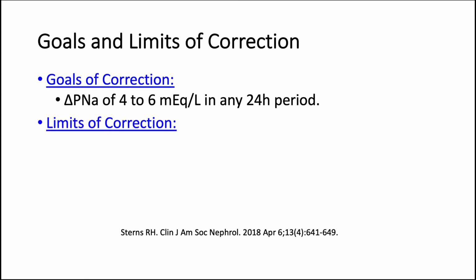So the limit of correction, in my opinion, is going to be no more than 8 milliequivalents in any 24-hour period. And this is important because after you cross 8, you should actually intervene to try to relower the sodium as much as possible, right? Just below the limit of correction in this case.